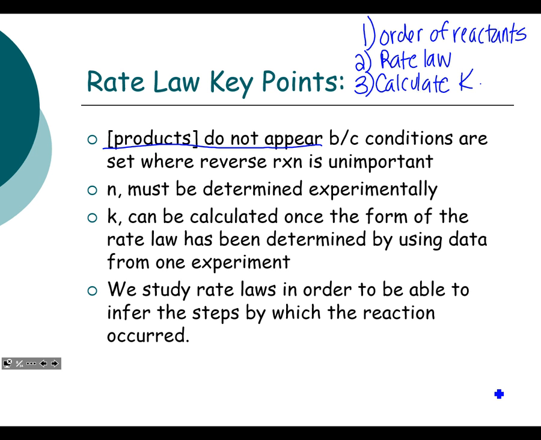So every single problem we do, no matter what kind of method we're using, this is what has to happen. First, we got to get the order. Second, we got to write the rate law. Third, we got to calculate K. And fourth is whatever. There's lots of different problems you can do after you have those three things set up. Once you've got the order, the rate law, and the K, then basically you can do whatever you want with the problem. There's lots of different things we can calculate. So order, rate law, calculate K, and then whatever. That is going to go on our memorize or die.